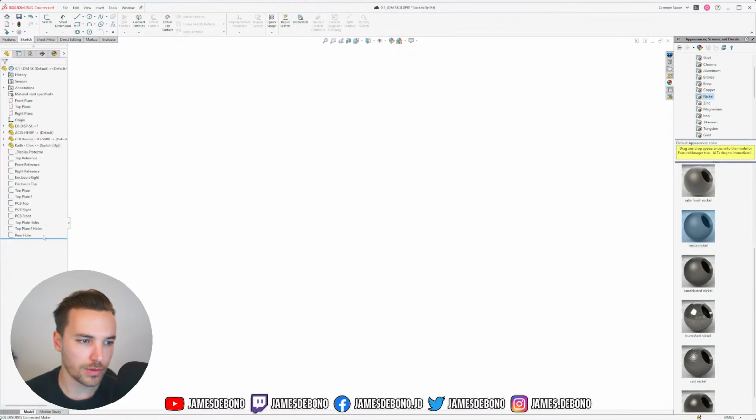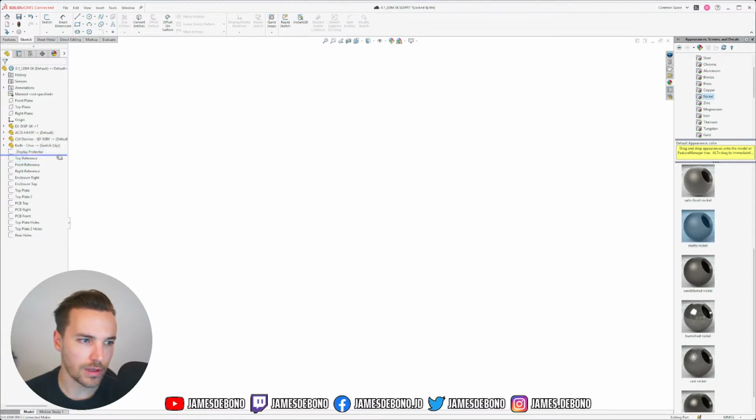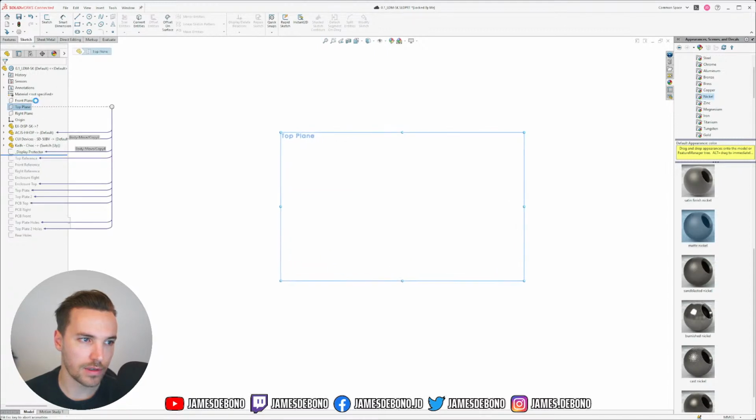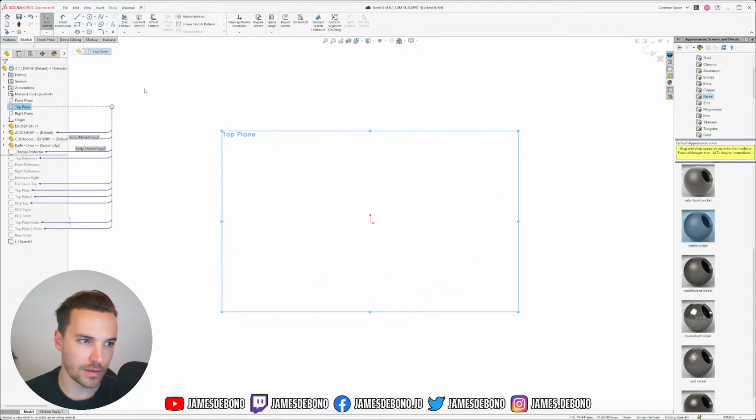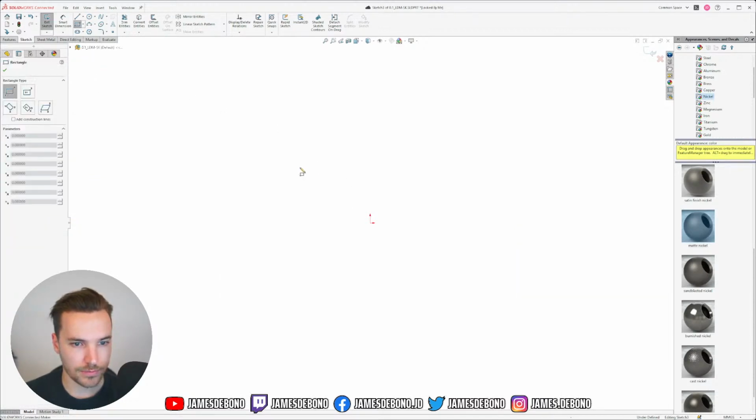So what I might do is create something like this display protector drawing where I kind of define a keycap size.